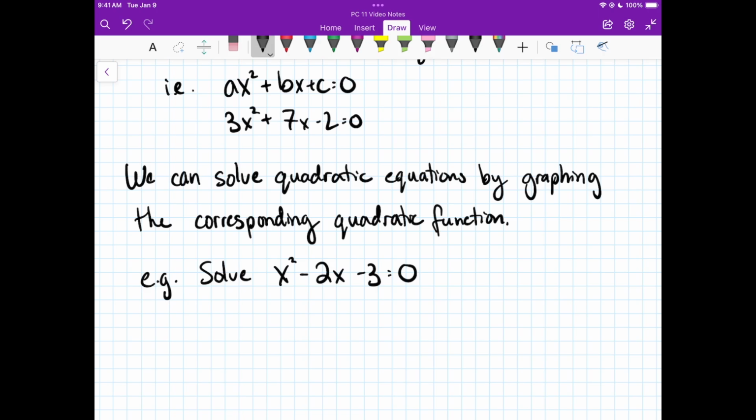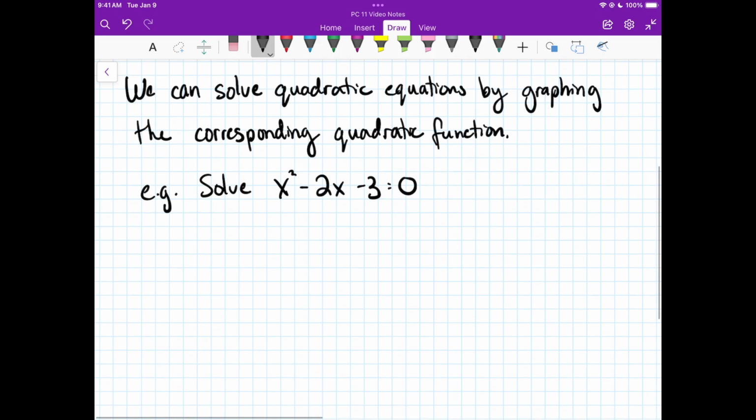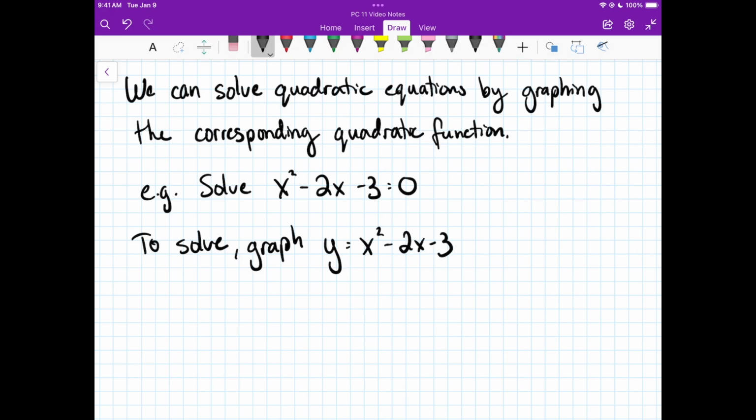When you were solving linear equations in the past, that was pretty easy because you could just isolate the variable. You get x by its own, you do opposite operations and all that. The problem here is there's 2 x's, and we can't combine them or anything like that because one of them's a square and one of them's just an x. So we can't isolate here, at least not with where we're at right now, which is why we need to go a different route. So to solve, we're going to graph that corresponding equation like I talked about. y equals x squared minus 2x minus 3. So again, same overall thing, just we've swapped the y in for 0.